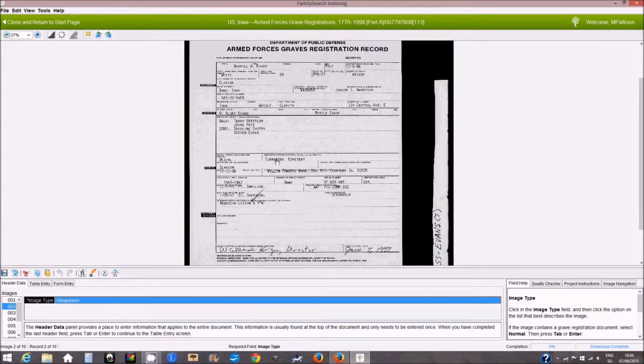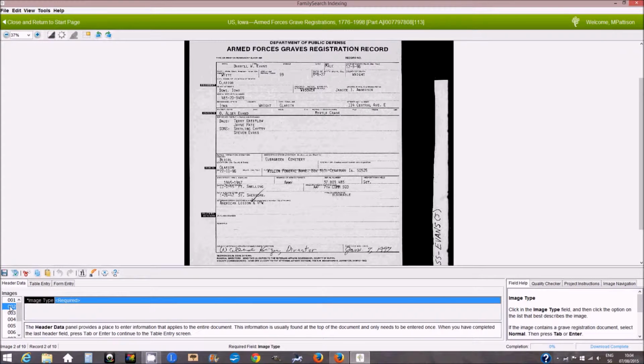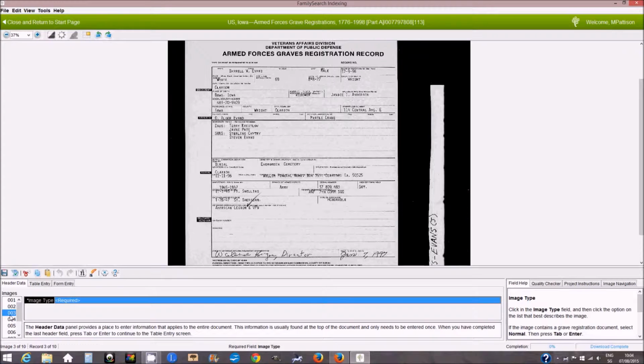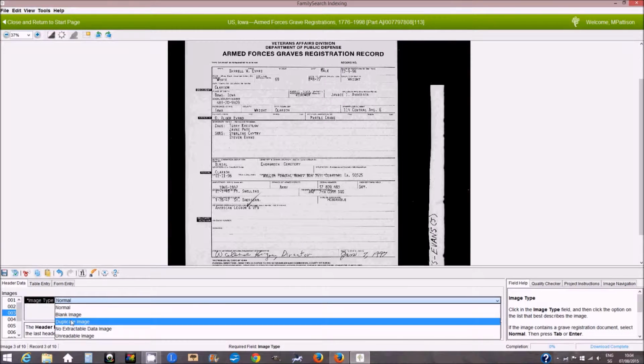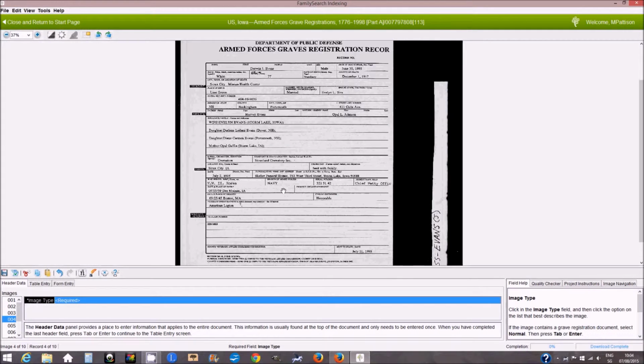So this is image 2 and this is image 3. And you may not be able to see it there on the screen. You probably have fairly low resolution in this video. But as I look at these two, I can see that they are precisely the same form, which have simply been photographed in two slightly different positions. But it's the same form. So I'm going to mark the second one as the duplicate image. And it's going to ask me if I want to do that. So I say yes.